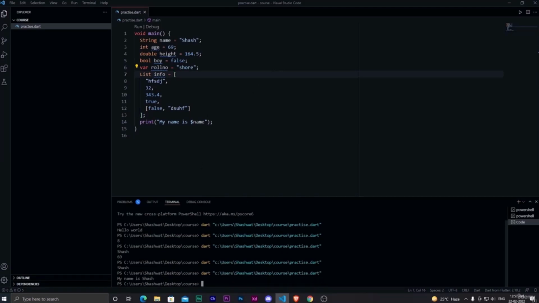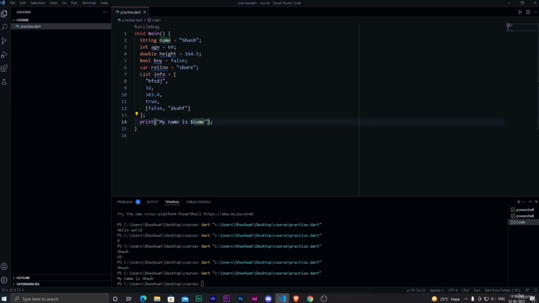So what basically happened here, let's quickly print this and you will automatically know what happened. Okay, my name is Shash. You can see that the name variable, when I click on it, it highlights here. This shows that they both are same. And you can see that this variable can be written inside a double quote by using this $ sign. This is basically called string interpolation, nothing much.